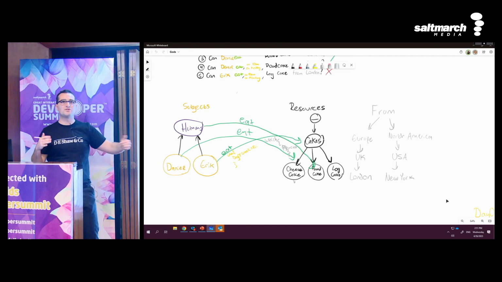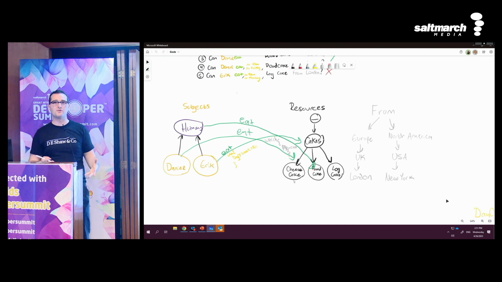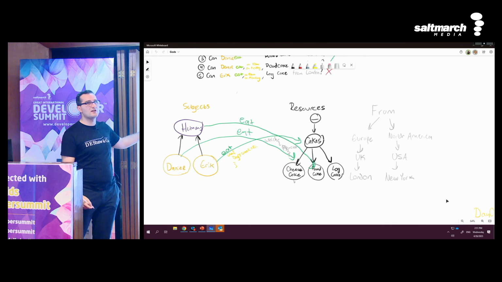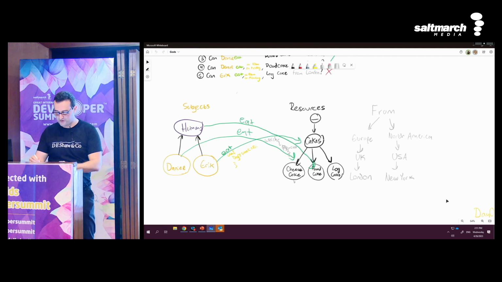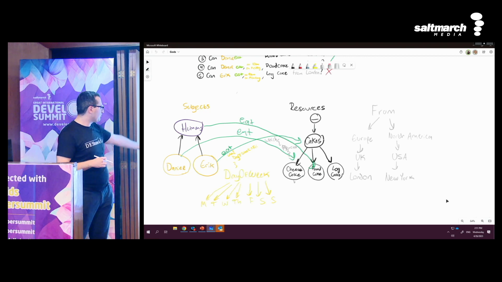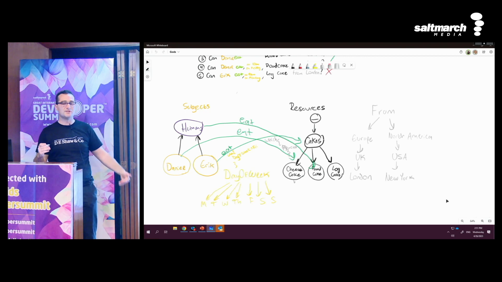When we ask the question, we need to make sure that we specify where the cake is from so that we can get the correct answer here. And actually, we can represent day of week in the same way and have a whole second tree for our day of week too, which I'll pull over as well. It's not nearly as interesting as from, but we can have a day of week tree here as well and include it in the same way.